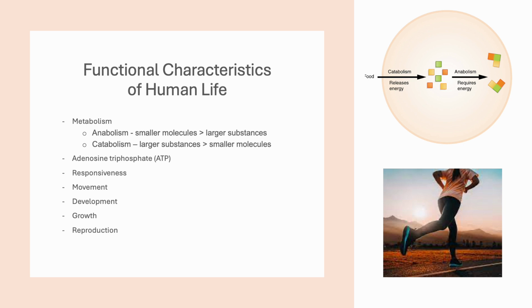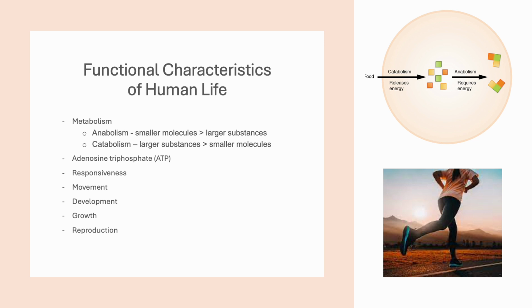So anabolism is when smaller molecules combine into larger complex substances, and by using energy, the body can put together the complex chemicals it needs by combining small molecules from foods that we do eat. And catabolism is when larger substances are broken down to smaller molecules. And this reaction is able to release energy so that the body can use it to make up the structures and substances that we need for life.